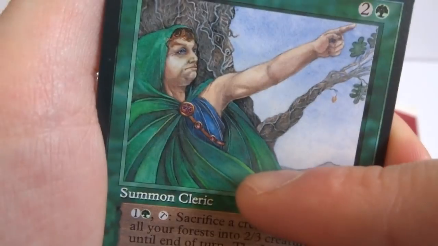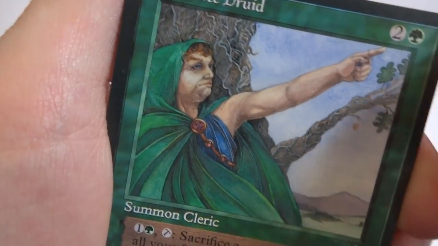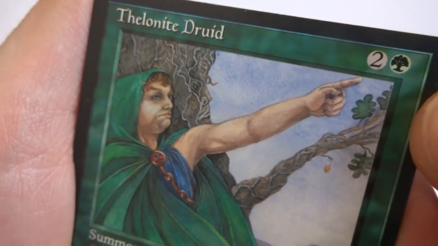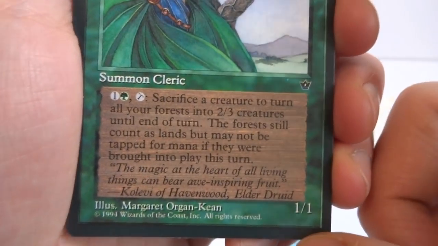And yeah, right away I see the lines in the cape. And then if you look at the back, you do end up seeing a face in the tree, which I do like because trees should have faces. Two and a green, a Summon Cleric. It is a 1/1 creature and has one and green, tap.